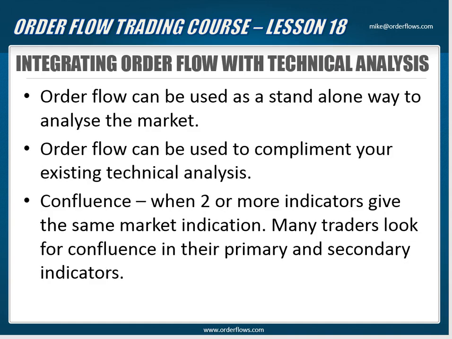Okay, so lesson 18 is about integrating order flow with technical analysis. Order flow can be used as a standalone way to analyze the market, or you can use it to complement existing technical analysis that you currently use. There's the term confluence, which is when you have two or more indicators giving the same market indication. Many traders look for a confluence in the primary and secondary indicators. What that means is, say you have two or more ways of analyzing the market. When they're both going in the same direction, you have confluence.